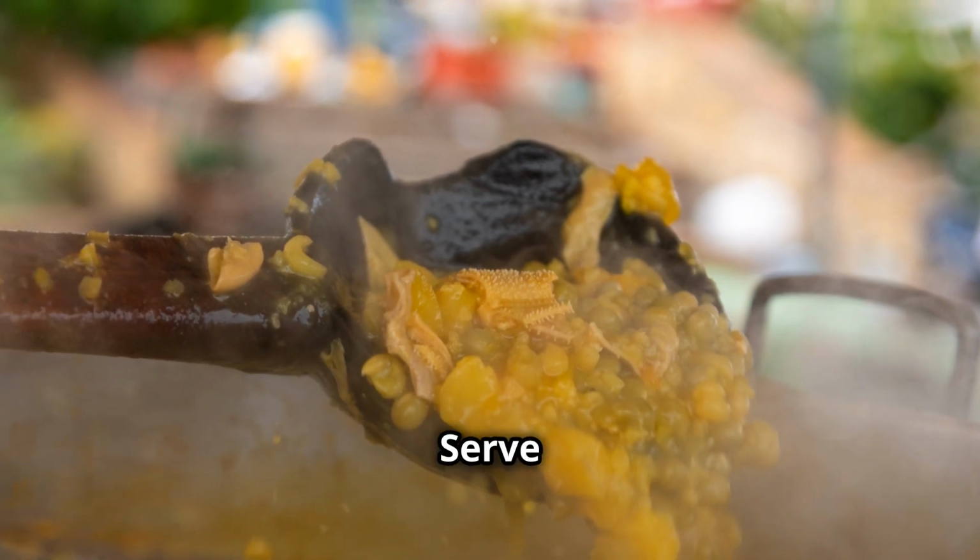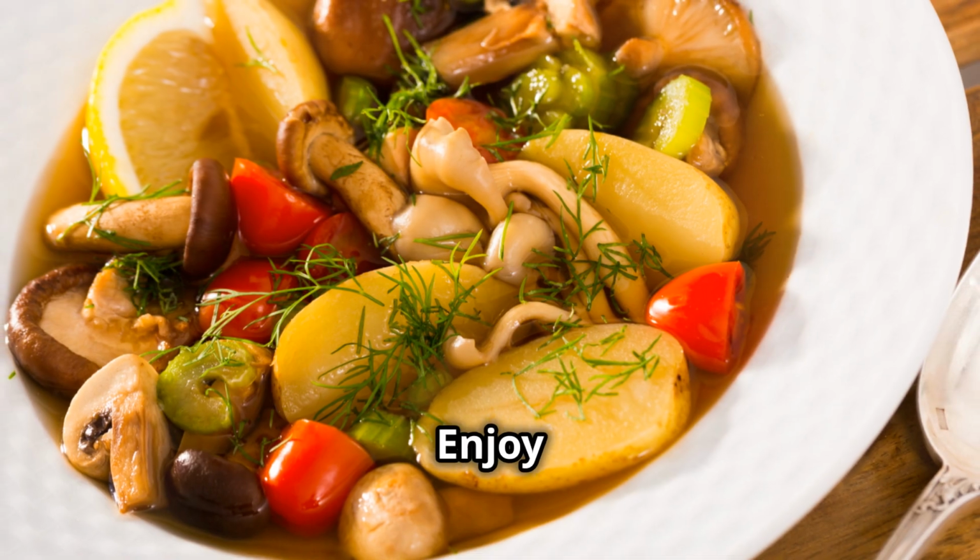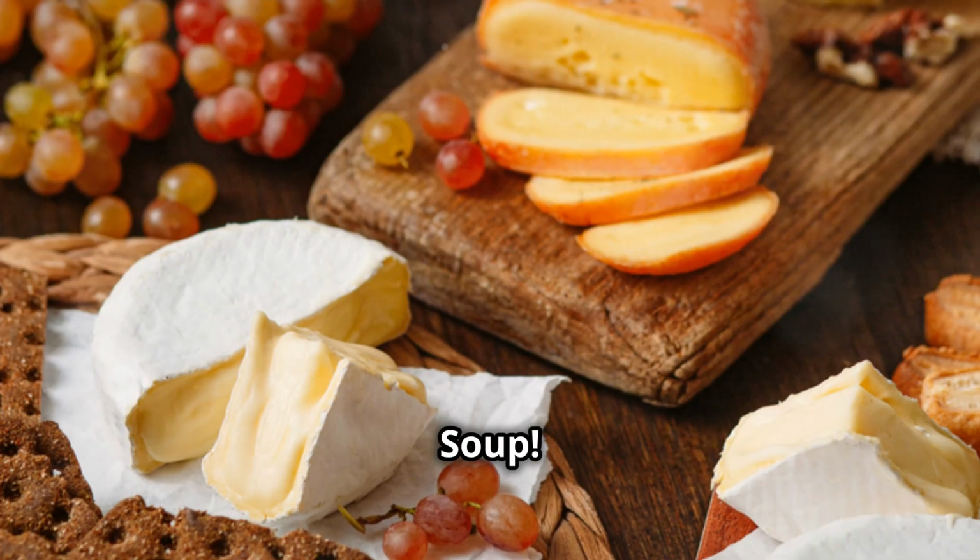Step 6. Serve your quinoa soup hot. It's a comforting and nutritious option for any meal. Enjoy your homemade quinoa soup. Now let's continue with our main meals.